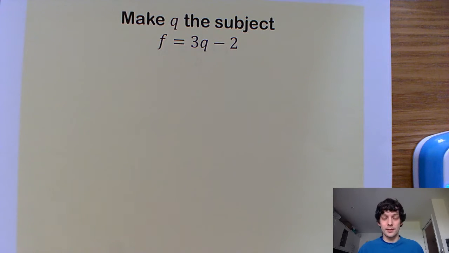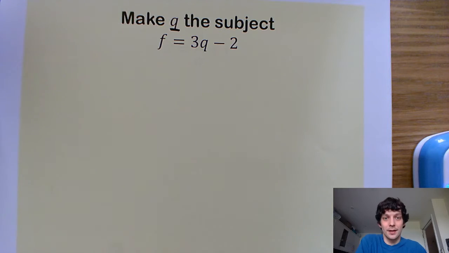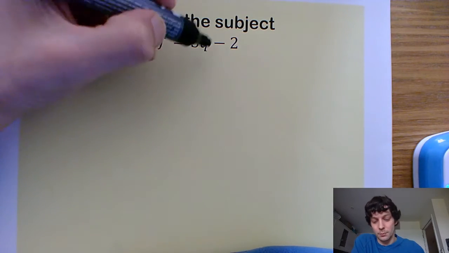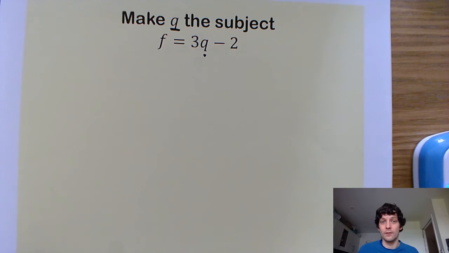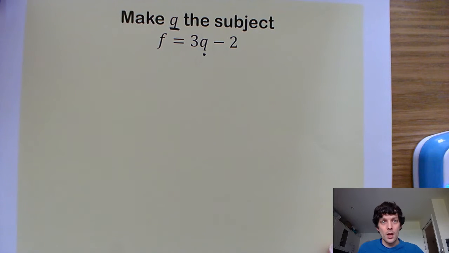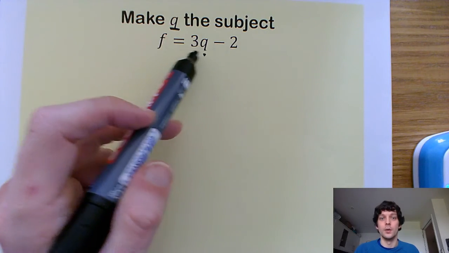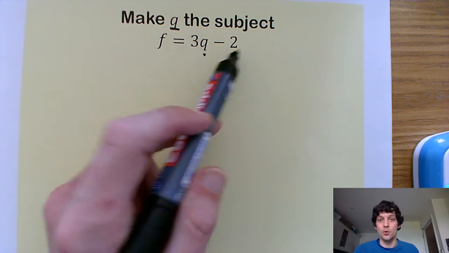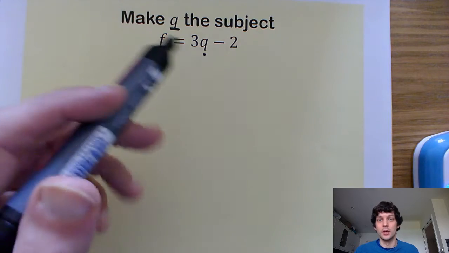So this is the first example. Whenever we are asked to rearrange an equation, or as I said, sometimes called make the subject, we're given a letter we want to make the subject. In this case, we want to make Q the subject. That means we need to get Q on its own, so we need to get rid of the other things that are surrounding Q. For the simple versions of this, you can use a function machine approach: if we start off with Q, we're multiplying by 3, then we're subtracting 2 to get F. So we'd want to do the inverse operations in the opposite order to go back the other way.